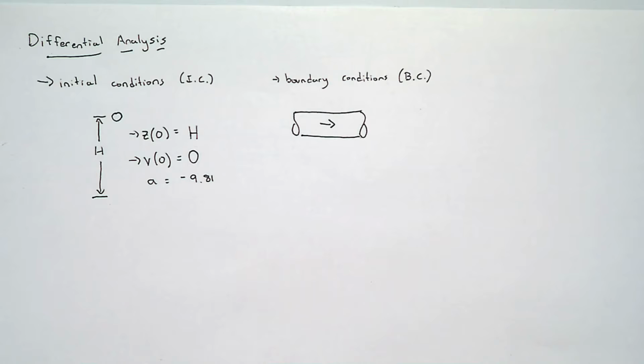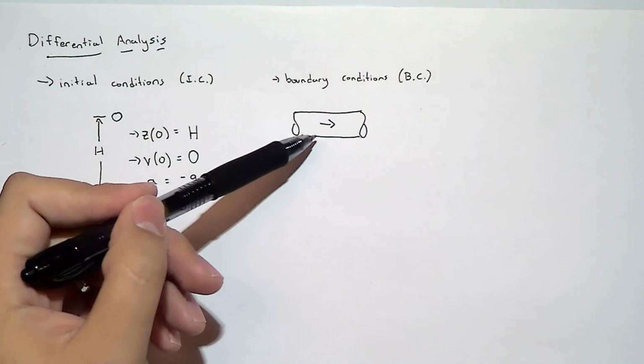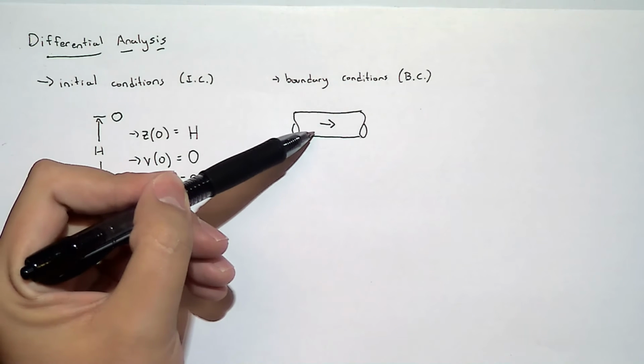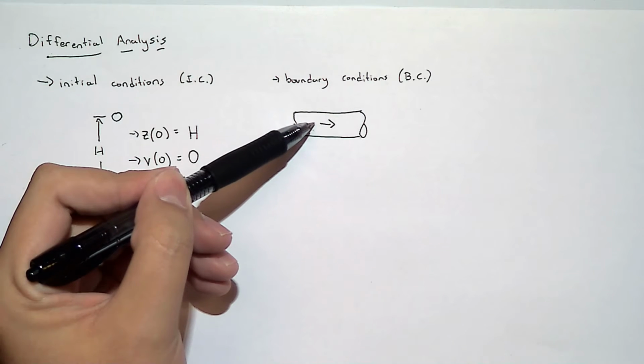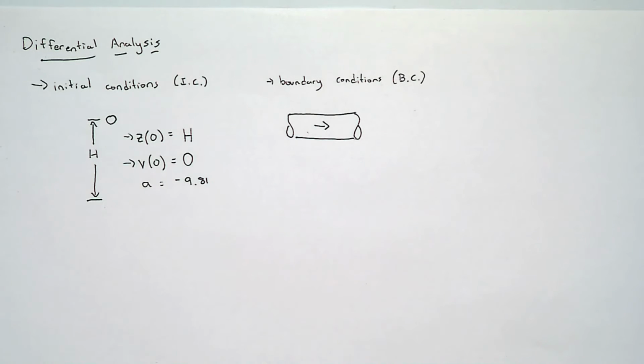My first question to you is, is the velocity the same at every point in the pipe? What do you think? If we're just studying some normal, real fluid flowing through a pipe, is the velocity going to be the same at every single point along the pipe? So if I take my velocity here, is that the same as the velocity here at the center? No. Why not? Because of friction, right? Okay.